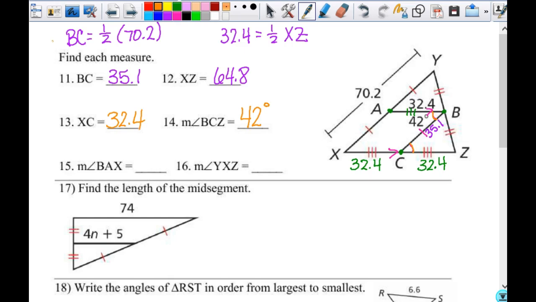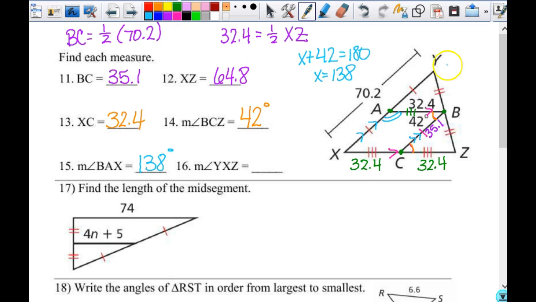All right, so then angle BAX. BAX is this angle right here. It is not congruent to that one. However, these are parallel. If this is my transversal here, then these are same side interior angles, right? And I already know that that's 42, so I'm just going to call this X so that I don't have to use all that. So X plus 42 equals 180, so X equals 138 degrees.